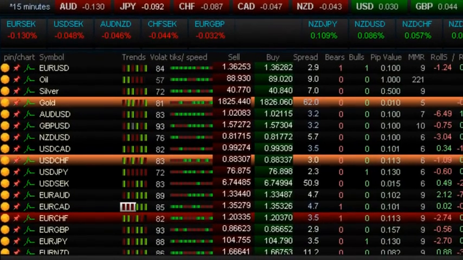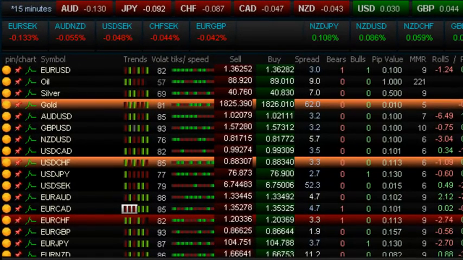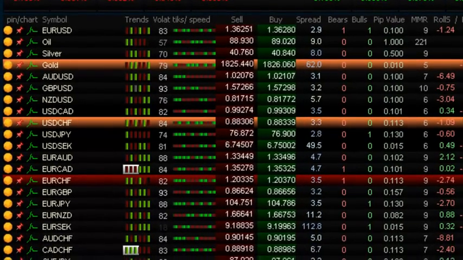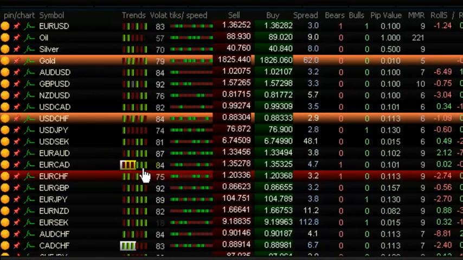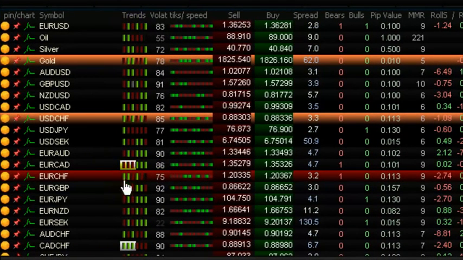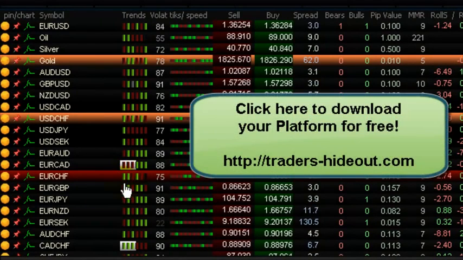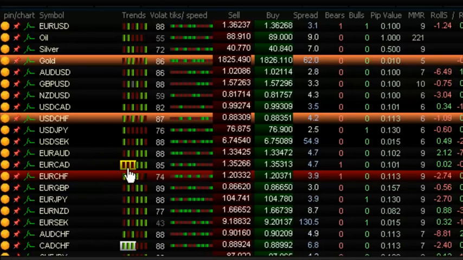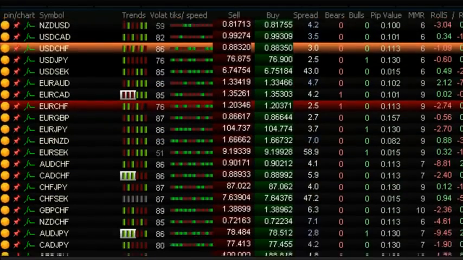Now, the really important part, if you do, for example, multi-time frame analysis, and you spend hours and hours on charts, one of the first things that you should look at is the trends indicator. For example, we can see that on the 4 hour and 1 hour charts, the trend is down. For the EURCAD and the CADCHF, the trend is up. So without even opening up the charts, you can see, again, in real time, this changes all the time. You can see the actual trends without opening up the charts. Now, this doesn't mean you shouldn't open the chart, but it saves a lot of work for you, and you can see which are the best and worst performing currencies.